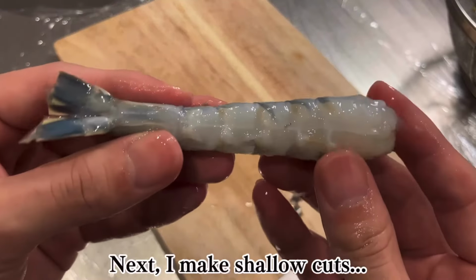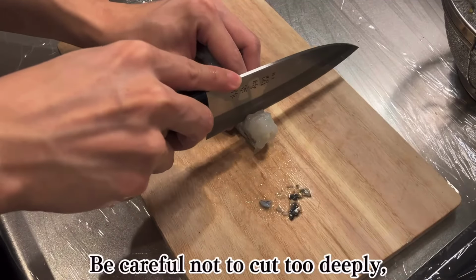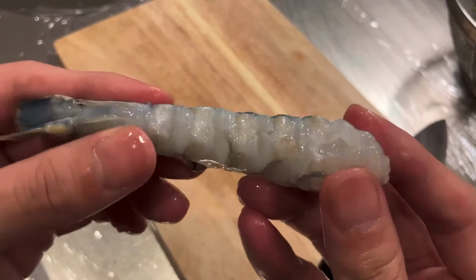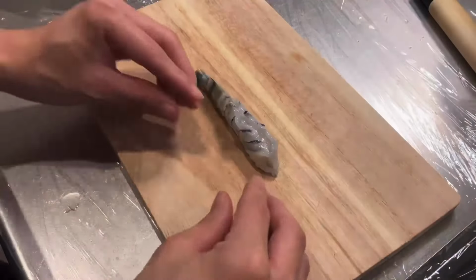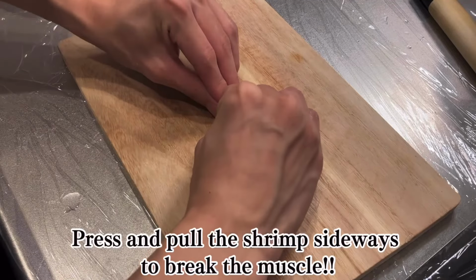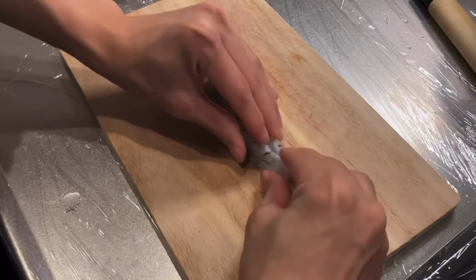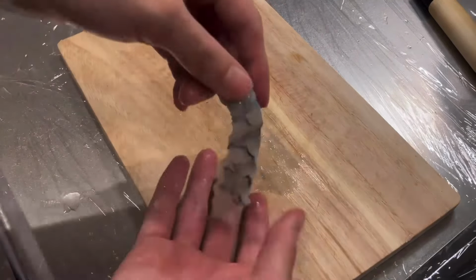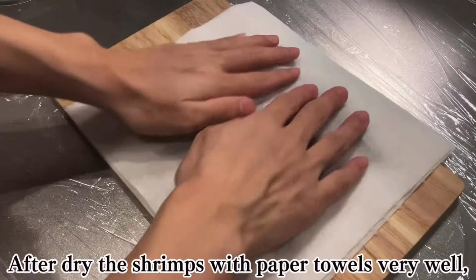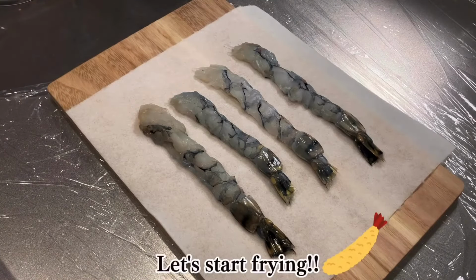Next, I make shallow cuts where the legs of the shrimp were attached. Be careful not to cut too deeply, as the shrimp might break apart. It's okay like this. Next, using this hand movement, press and pull the shrimp sideways to break the muscle. Doing this prevents the shrimp from curling up when deep frying. Now the shrimp is straight. After drying the shrimp with paper towels very well, the shrimp is ready. Let's start frying.